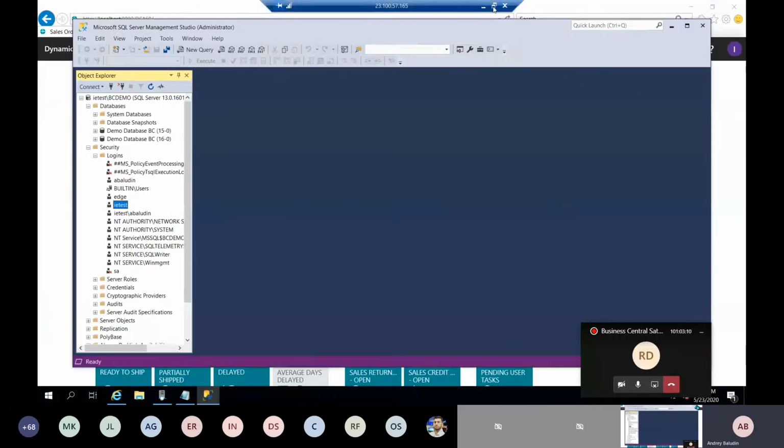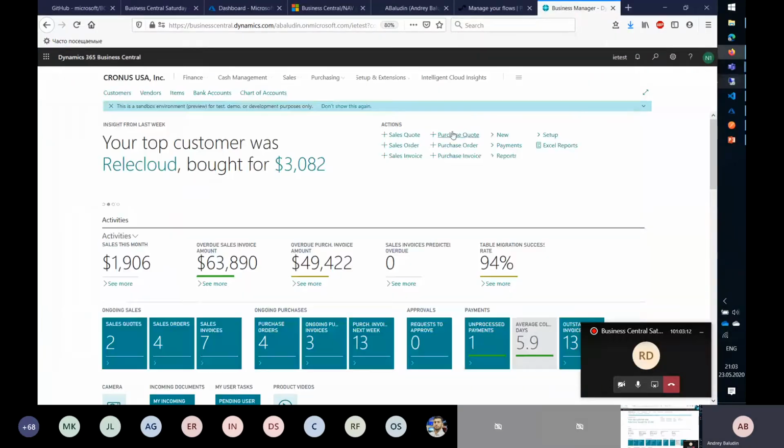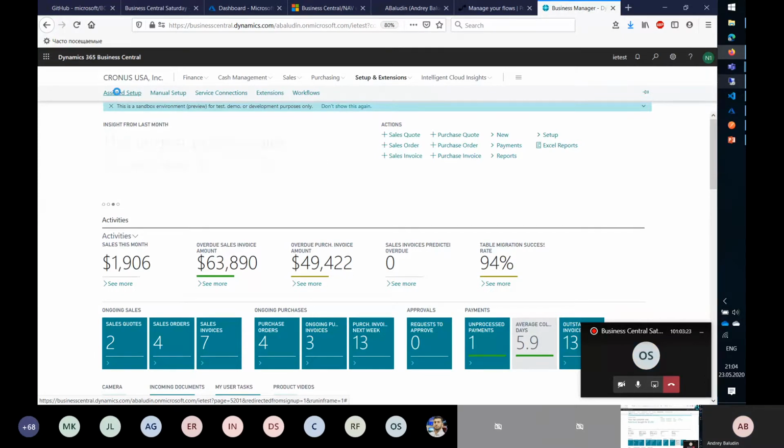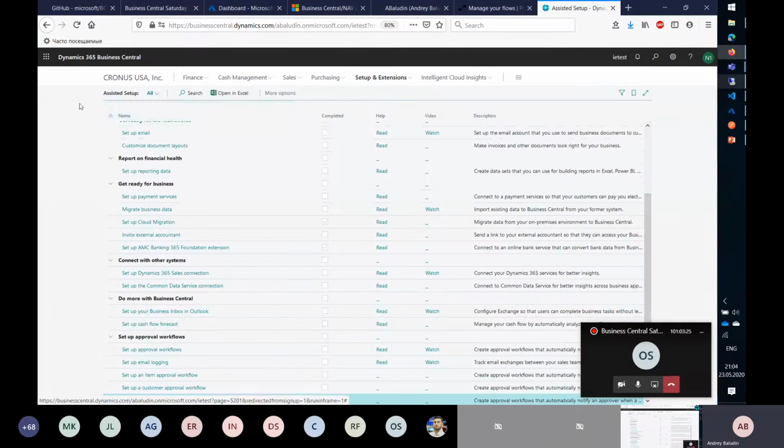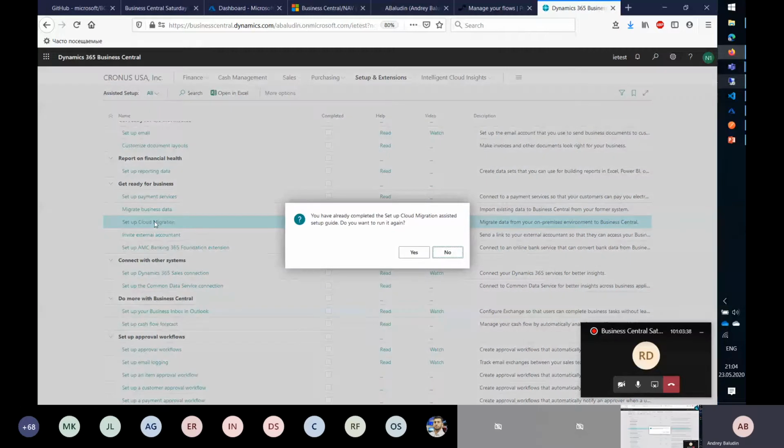So the next step, open your cloud environment and choose Setup and Extension and Assisted Setup. Yep. And here you could find the Get Ready for Business tab, and inside it, Set up cloud migration. So click it.